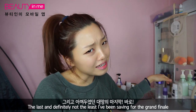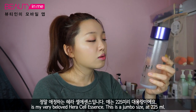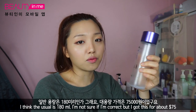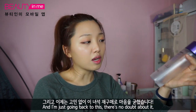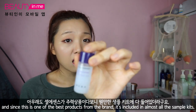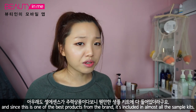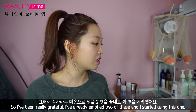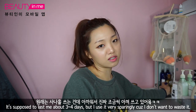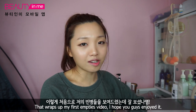The last and definitely not least product — I've been saving this for the grand finale. It's my very beloved Hair SL Essence. This is a really big one at 225ml, while the usual size is around 180ml. I got this for about $75 US dollars. I'm definitely going back to this — no doubt about it. I've been using trial kit samples in the meantime since this is included in almost all sample packs. I've already emptied two of these and started on this one. It's supposed to last about 3-4 days, but I use it very sparingly because I don't want it to go to waste.